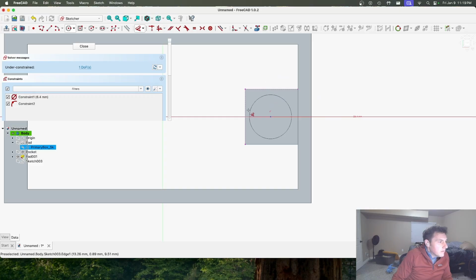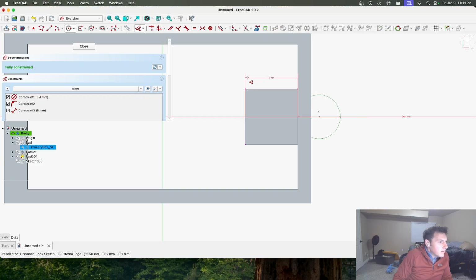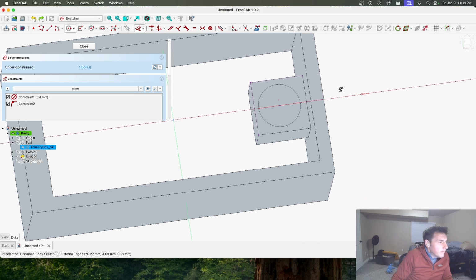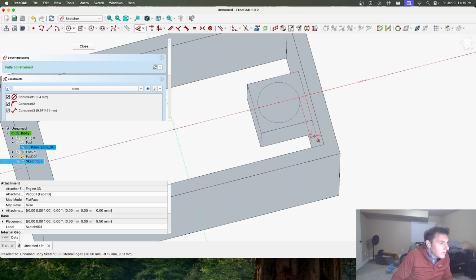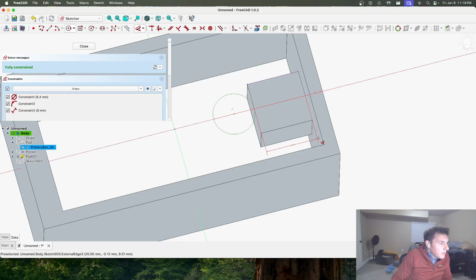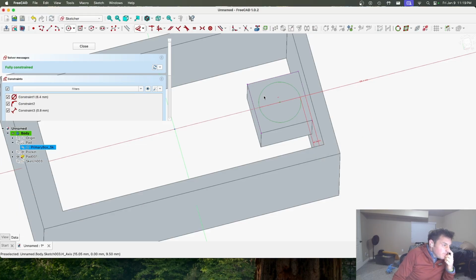Oh, hmm. Let's try from this. Ah, I think that's like 8 as opposed to 0.8. That's probably why. There we go. Cool.